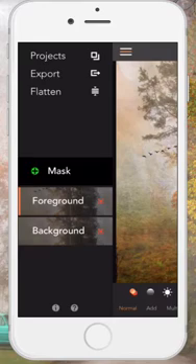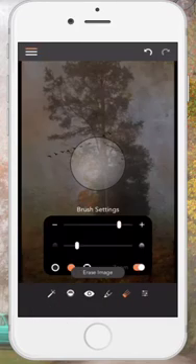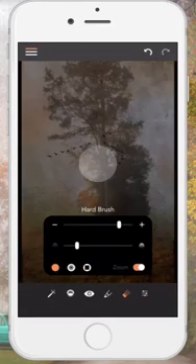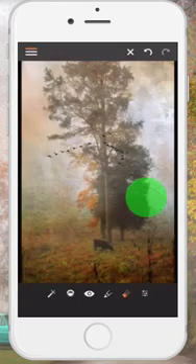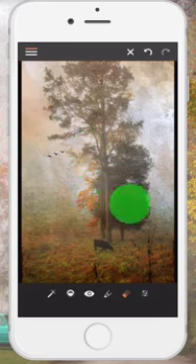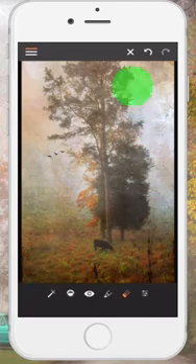I'm going to go up to my mask mode, get an eraser, and this one I'm going to make the opacity very hard. And I am going to erase all those birds that are caught up in that tree and just leave three real subtle ones right there. I'm going to save this.